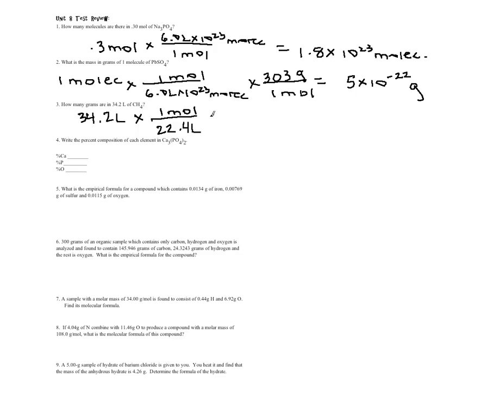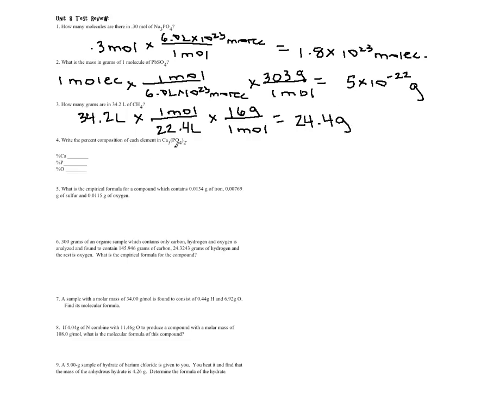Now I'm in moles, but I want to go to grams. So I'm going to crisscross swoosh again. I'm going to put 1 mole on bottom. And I'm going to put the molecular mass of CH4 on top, which happens to be 16 after I calculated it. Okay, so now you're going to take 34.2, divide that by 22.4, and multiply that by 16. And what you end up with is 24.4 grams.